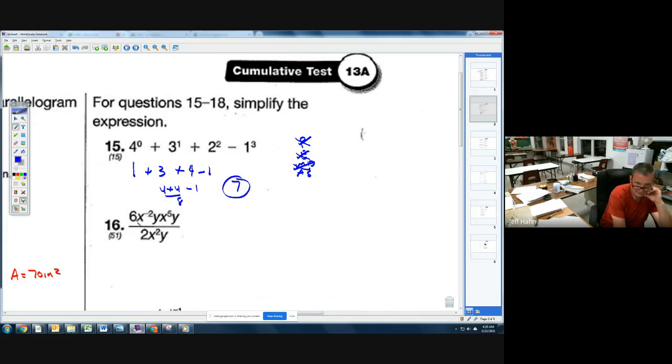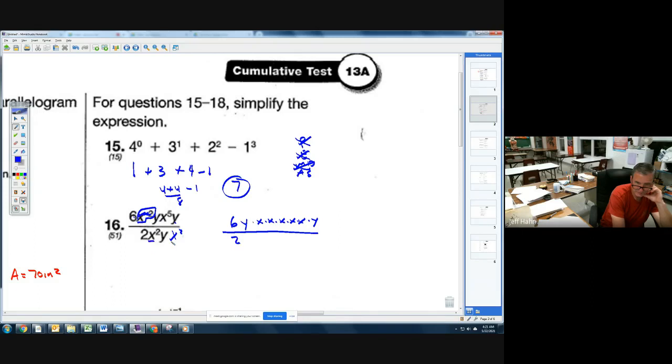Problem 16, the thing that gives us the sad face is this negative exponent, so I want to move that whole thing to the bottom and make it a positive exponent, so it's gone. If I were you, I would just write down the letters. 6 times y. Then you have 5 x's and another y. That's what's on top. What's on bottom is 2.